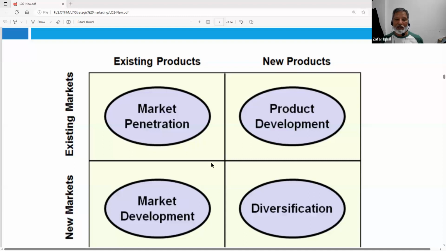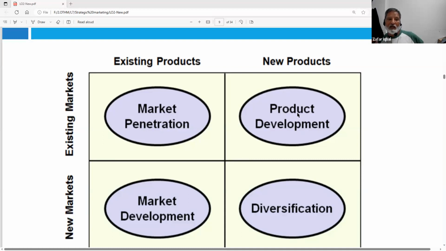Okay, within the middle bit is the product development or the market development. Now the product developments are new products. You are designing new products for existing markets. You need to design the new products, maybe by differentiation, maybe pricing, maybe offering them kind of discounts or something.